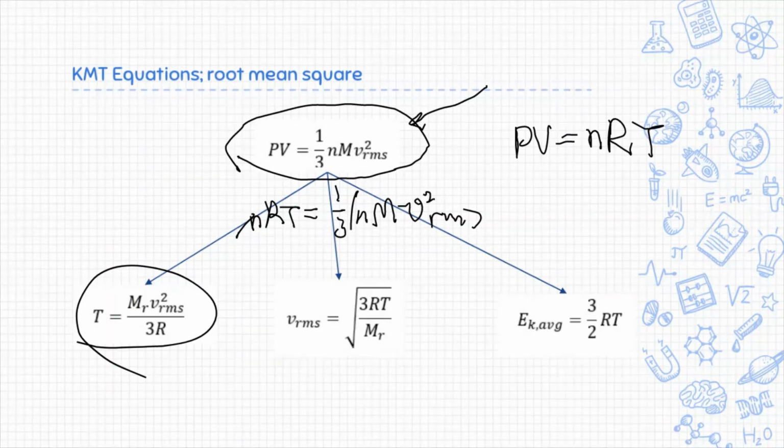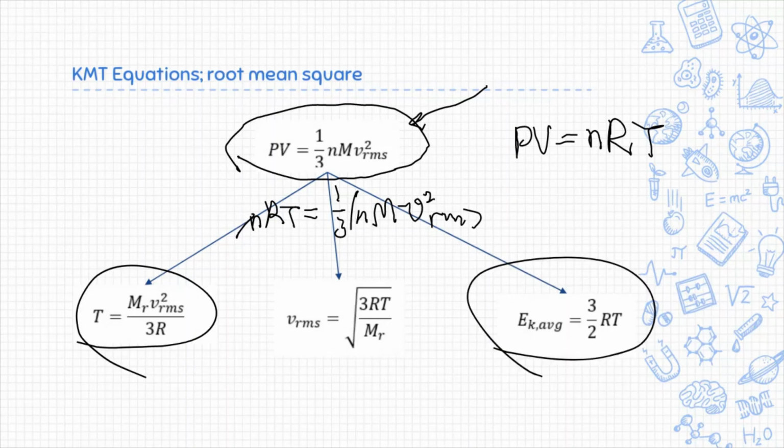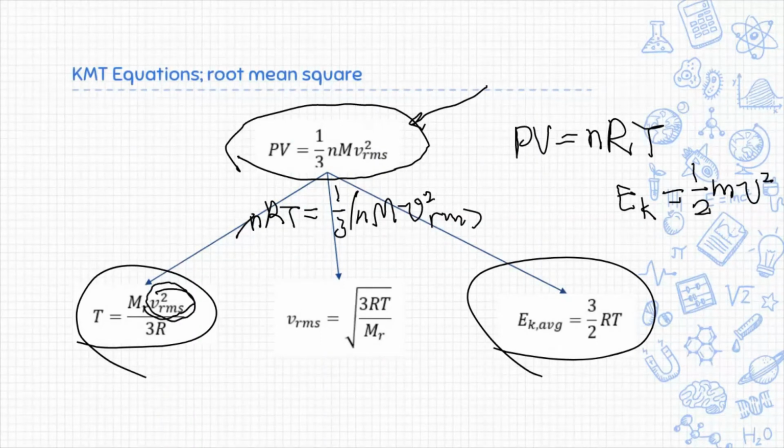All right. So the second equation is basically a rearrangement of the first equation, except it's solved for the root mean squared velocity instead of temperature. Now, this third equation is more interesting because, if you remember from your physics class, you should know that the kinetic energy is equal to 1/2 mv squared, right? Doesn't this relationship seem very similar to something like this? And this seems very similar to m/r.